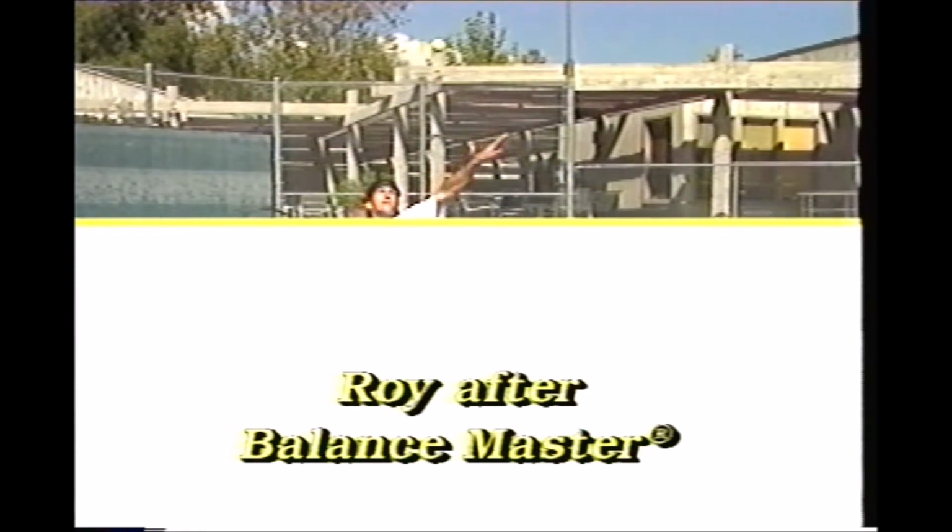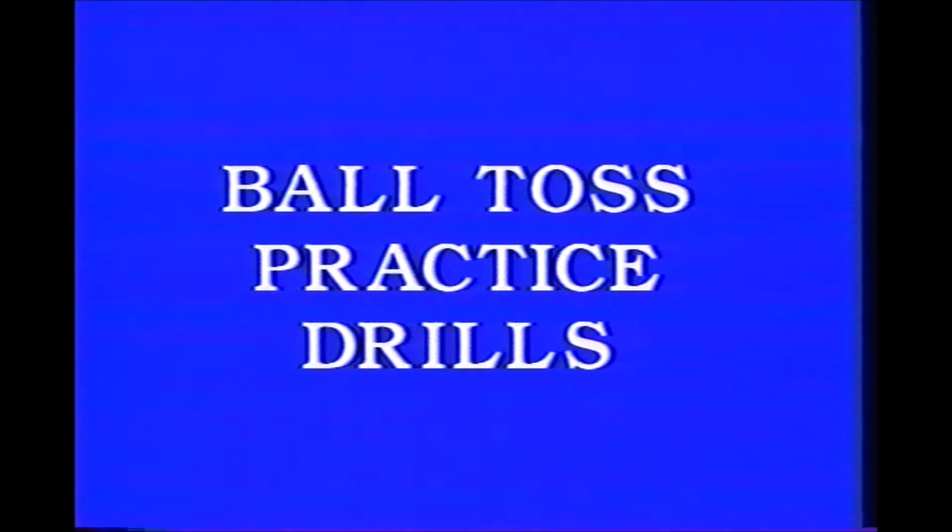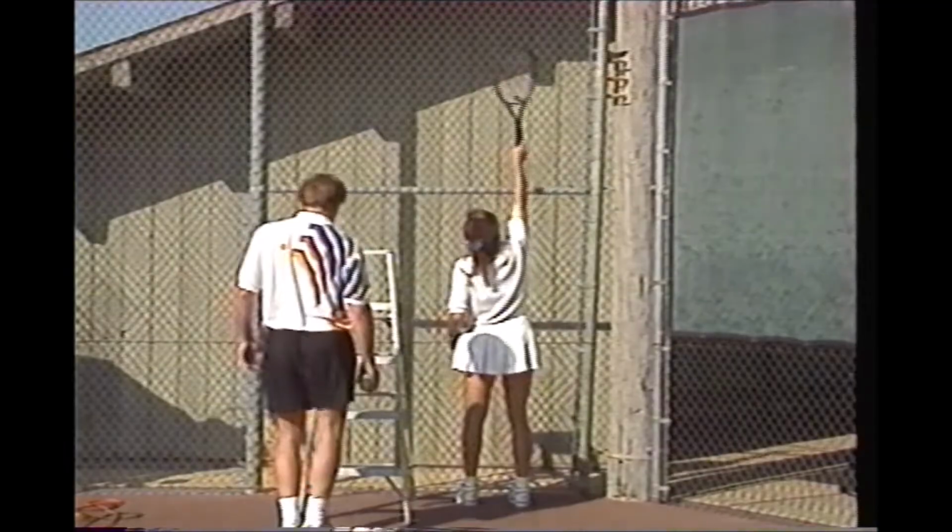Well, let's take a look at Roy now. He's still wearing the mechanism, but look at his head. It doesn't disappear. It stays up on top. Good move. Well, if you buy off on the fact that you want to throw the ball more to the right and way out in front, you'll need some practice drills.